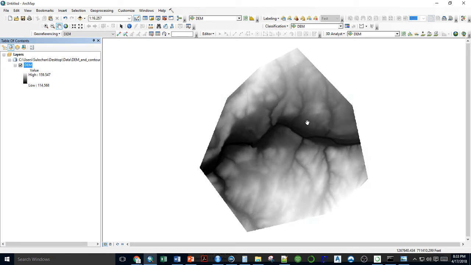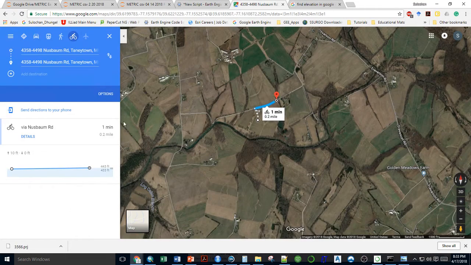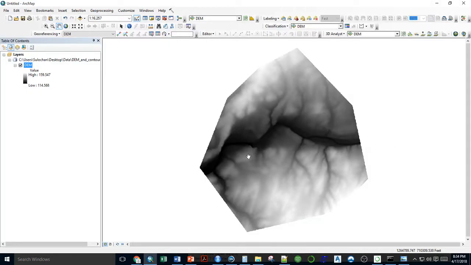One of the ways you can find this out is if you know where this area is. You can actually go to Google Maps and put a cycling route on wherever it is. I know this is the area, so I know it's between 433 and 444 feet, so this area would have an approximate elevation of 443 feet, but when I see it here, it doesn't have anything.